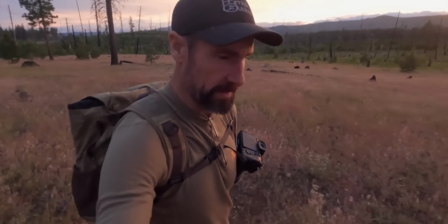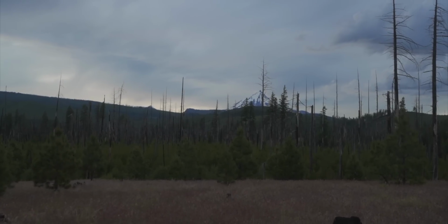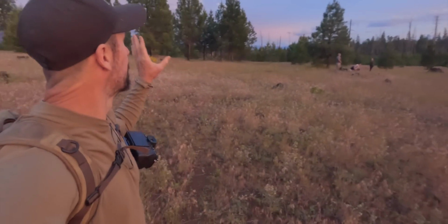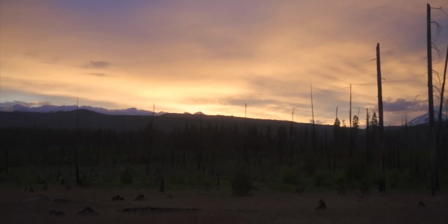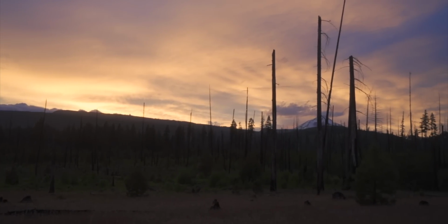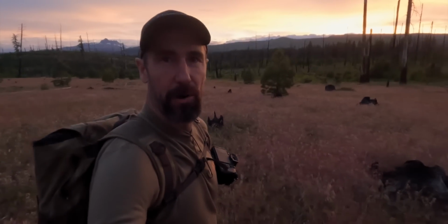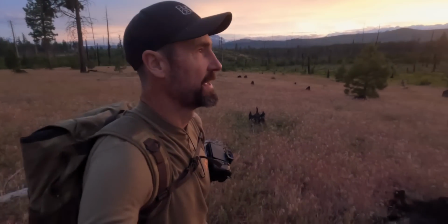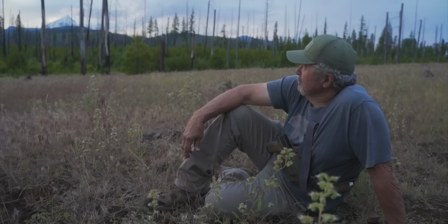Out here just a little ways out from camp, we didn't think we were going to get much of a light show tonight because of all the clouds around us. You can see it's still really cloudy all around, but if you look off that direction there, you can see it's super pretty, just some really soft colors, and it's really nice. But yeah, what a great end of the day, just to come out, spend a little time in a beautiful forest, watch the sun go down over the mountains, spend some time with friends, and just hang out and enjoy yourself.